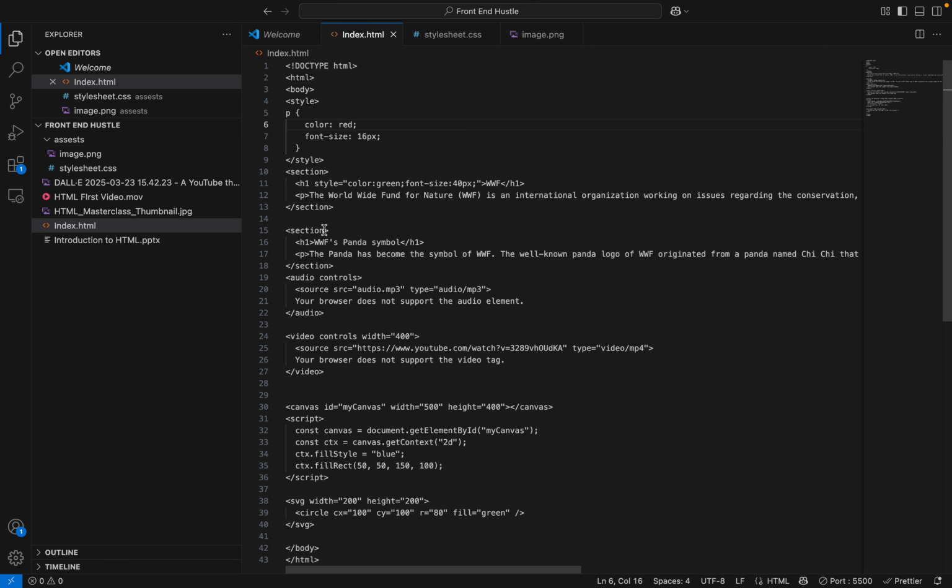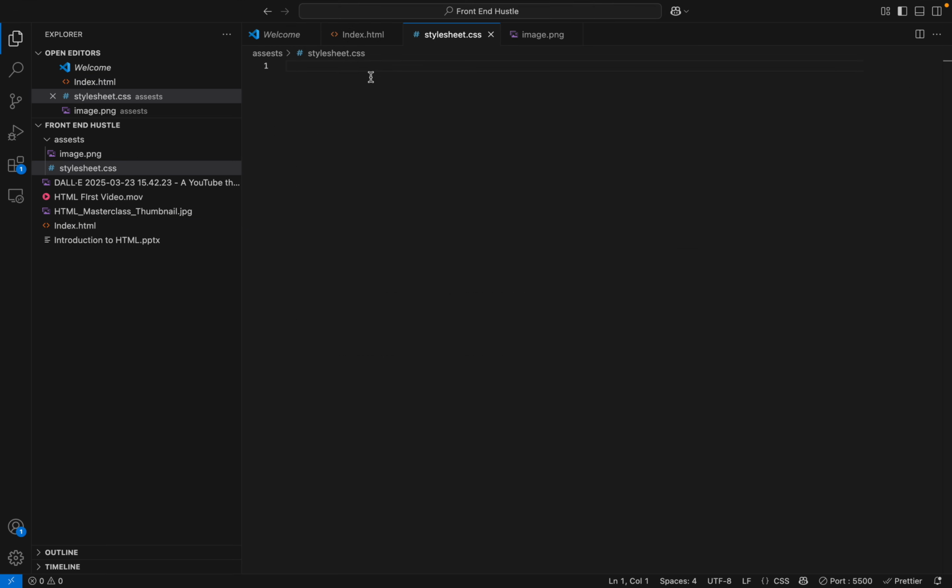We take section, so we can use it with the section selector and then brackets.